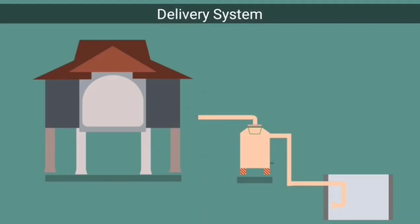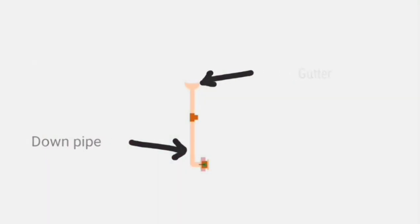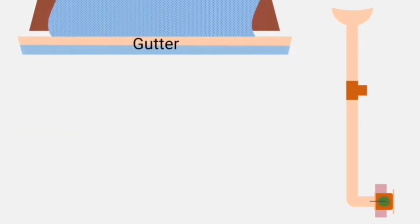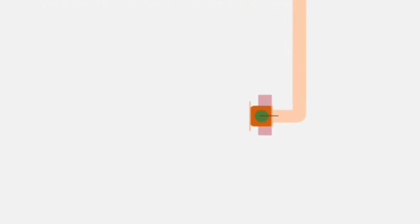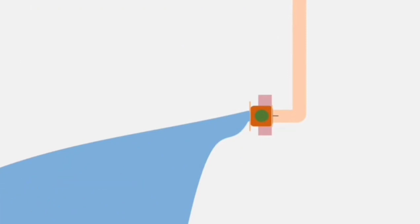The delivery system consists of gutter and downpipe. Their sizes are based on rainfall intensity and roof area. The gutter is usually just below the roof and catches water falling from the roof. It could be made using galvanized iron or PVC material, while the downpipe transports water from the gutter to the storage tank. PVC pipes are preferred. Then, the first spell of rain is flushed out using a first flush device, as it carries high pollutants from the air and roof surface.